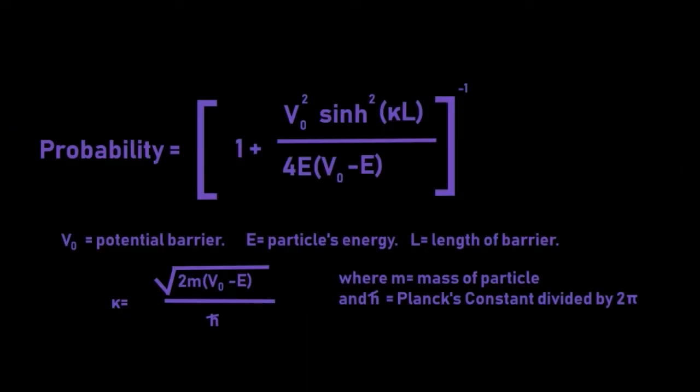In case you were wondering, here's how to calculate the probability of tunneling. I'm not going to go very deep into it, but a few things to note. The barrier's length is a much bigger factor than the barrier's height. That sinh stands for hyperbolic sine, and also unless you have a barrier less than a nanometer across and the particle's energy is only off by 1 electron volt or less, you'll have a better chance of winning the Mega Millions.